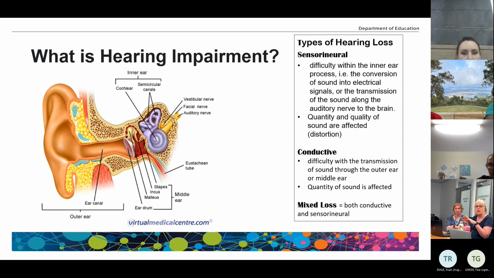And if you are born with a permanent hearing loss, sensory neural hearing loss, it will be in that inner ear in here. And so some people might get a cochlear implant where they insert electrodes into the cochlea there to replace those hairs that are in there. And then the sound that they hear from that is very different. So if you have a sensory neural hearing loss, the inner ear processes here aren't working, and it's not just the quantity of sound that's affected, it's also the quality. So the sound that you are hearing would be distorted. And then, like I said before, a mixed loss, you might have both of those.